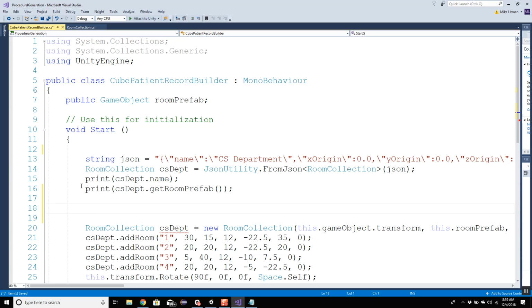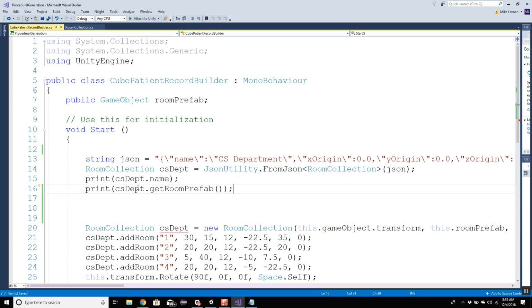All right, so I have my JSON string. I'll build our CS department using the JSON utility. I'll go ahead and print the name out like we've already seen work, but then I'll also print out the room prefab. I'm indirectly getting it using a public method rather than the field itself, because the field itself is private.